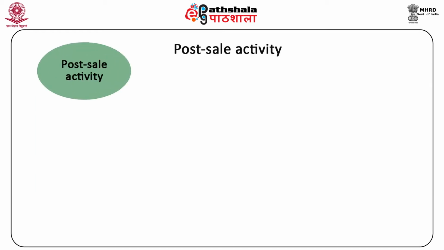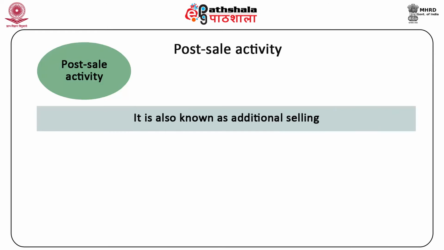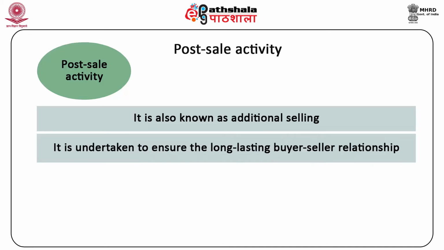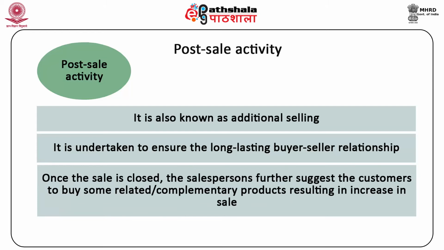Post sale activity. Post sale activity is also known as additional selling. It is undertaken to ensure a long lasting buyer-seller relationship. Once the sale is closed, the salesperson further suggests the customers buy some related or complementary products, resulting in an increase in sale. For example, after selling a shirt, the salesperson may suggest the customer buy a matching tie, trousers, etc.